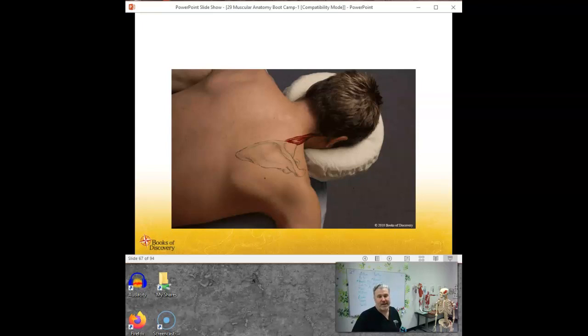Yeah. She nailed it, by the way. She said all the right stuff. It attaches to the medial border, just like the rhomboids do, but it attaches to the most superior portion of the medial border all the way up to the superior angle of the scapula, which is exactly what the levator scapula does. And it goes into the side of the neck here, to be very precise, transverse processes 1, 2, 3, and 4, which we can't tell from this picture, but it looks close enough. And it looks like it could levate a scapula, doesn't it? If it contracted, it could lift up a scapula.